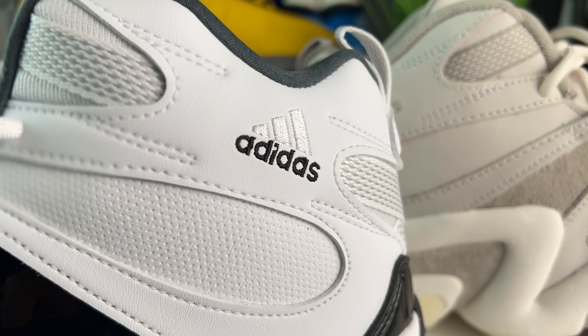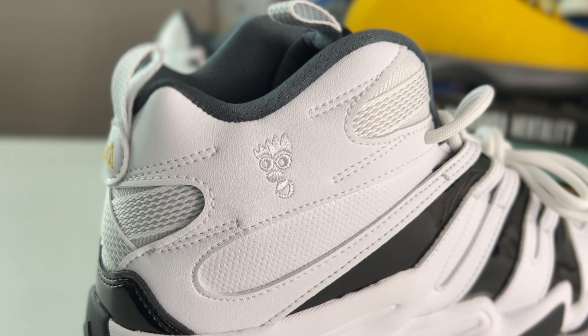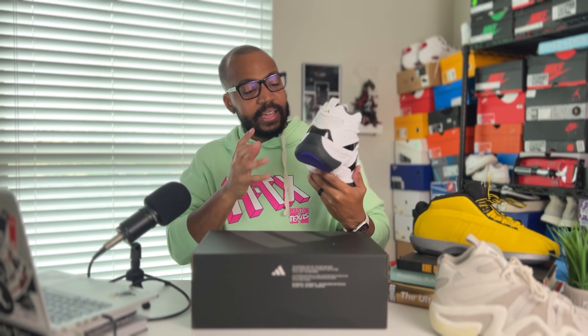Going up to the ankle collar, you're going to have your Adidas branding done up in black and white, embroidered into the lateral side, and the Featurewear logo embroidered on the medial side in white. You're going to have your heel, which gives you another pull tab connected to the Adidas branding done up in purple and gold — hint hint, you all know those are Lakers colors. Getting down to the heel of the shoe, you're going to have the cross straps that actually provide you with another eyelet up top and more of a ribbon form for extra lockdown at the highest point of the ankle. You also get a patent hit down at the bottom of the heel cup, and that same patent is visible in the midsole on the lateral side. That high gloss mixed with the really soft white leather is just a classic, good look.